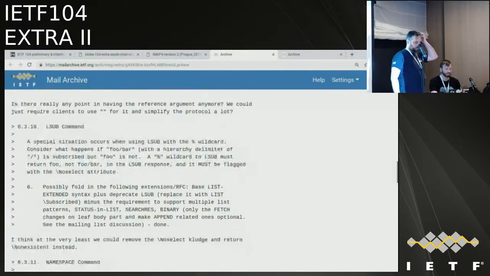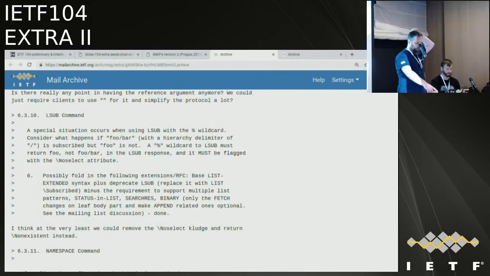All right, LSub. LSub is gone, right? Yeah, well, the comment was about no selects. When you do list empty string, you get the hierarchy separator. If we were writing it from scratch, I would have fixed it, but I'm tempted just to leave it as is because clients still need to handle it the way it is. It's a kludge, but just let it be. Well, that's again an artifact of a particular backend that was unable to put mailboxes and messages in the same mailbox. That's really where it came from.